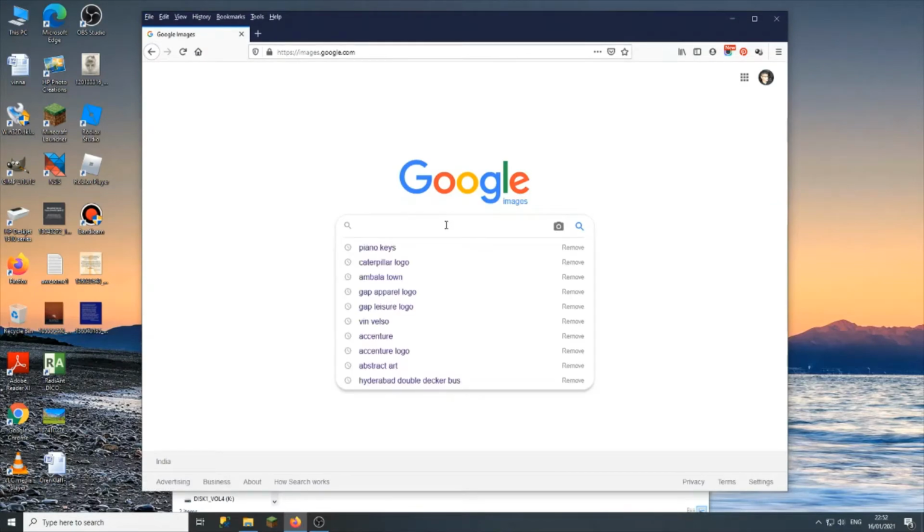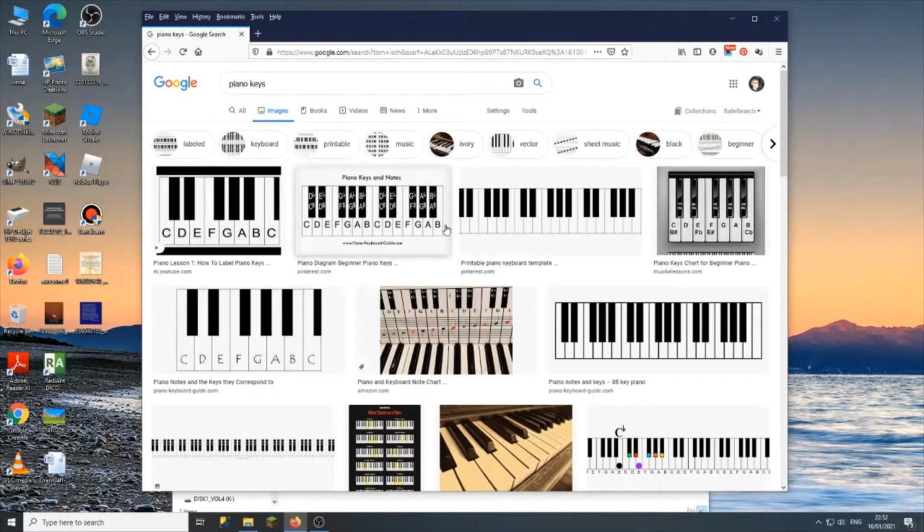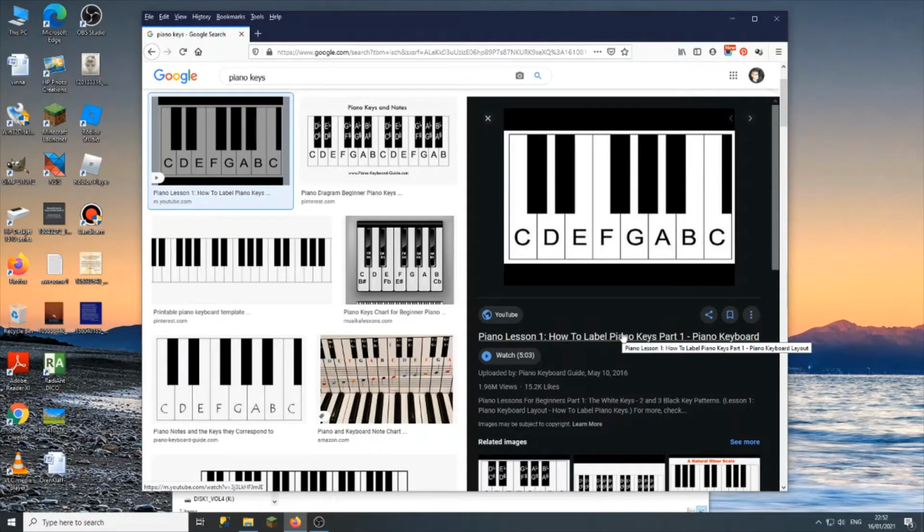I'm just going to show you a screenshot of what exactly we are supposed to make. So these are screenshots of piano keyboards. We will try to replicate this kind of look and feel, where we are replicating one octave of a piano keyboard, which is 7 white keys: C, D, E, F, G, A, B, and 5 black keys: C sharp, D sharp, F sharp, G sharp, A sharp.